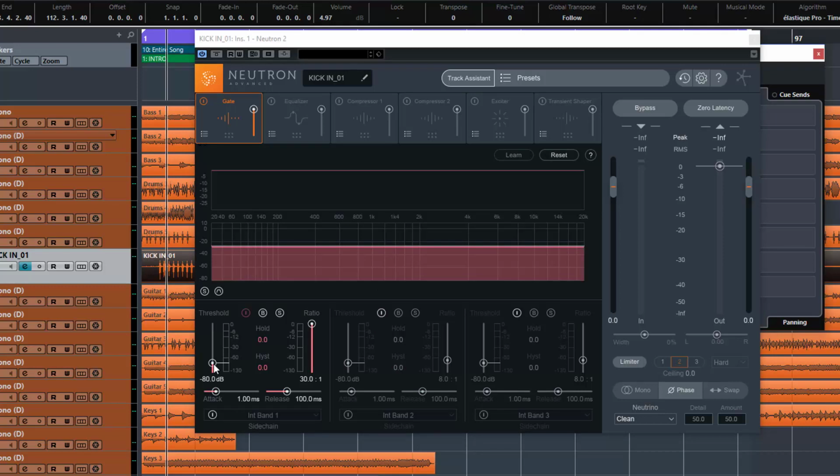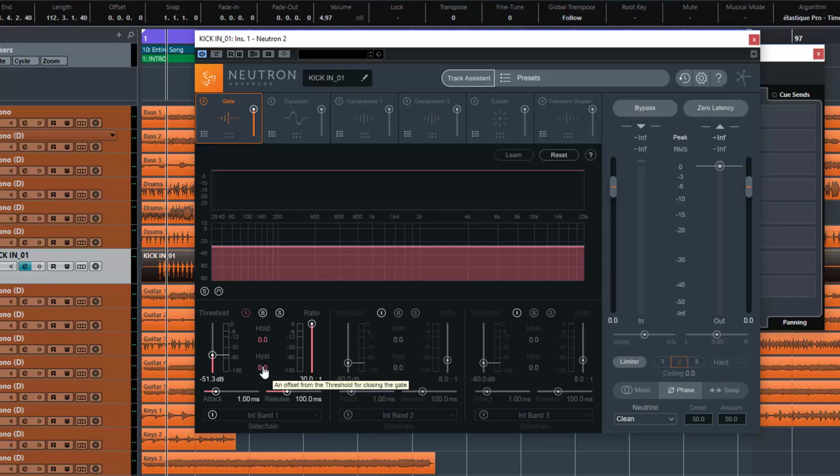With the threshold setting, as with any other gate, when the signal goes above this threshold, it opens the gate up and lets the signal through. As soon as the signal falls below this setting, the gate closes and the signal is chopped off. We've also got a hysteresis setting here, I think that's how you say it, which I'm trying to fully understand. It's a little bit confusing to me at this stage.